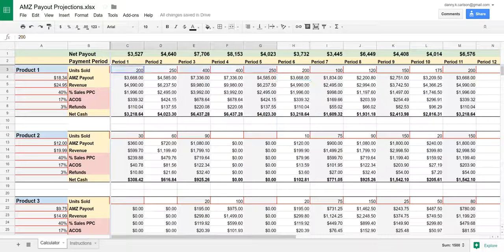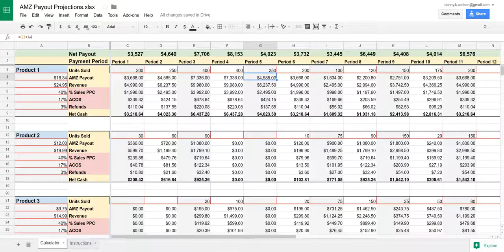And you're just going to have to do your best guess. This is not an exact science by any means, but it kind of shows you how much money you can expect from each different scenario. And do the same with the other products. Input your own information here. Make your best guess as to how much you're going to sell within each period based off of whether you're doing a product launch or seasonality and those types of things.